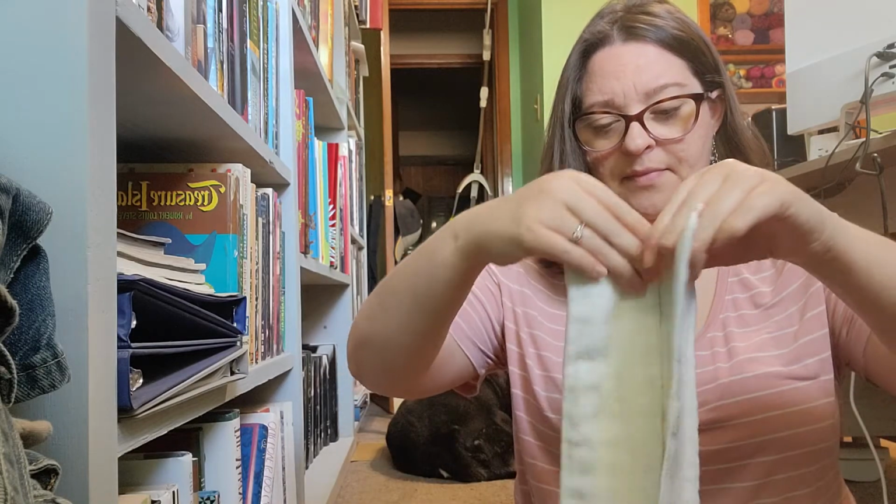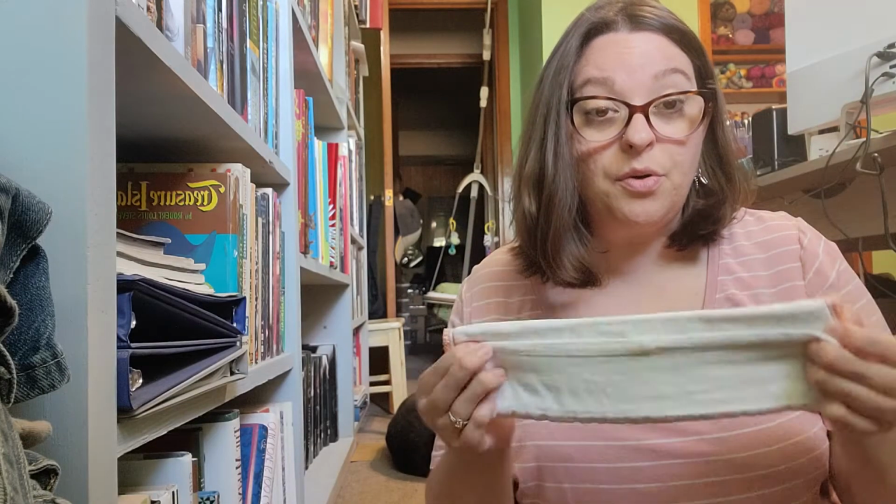I don't want to wash every day. That's overwhelming. And so what I've done is I have tried several things, and my number one tip is don't throw out your newborn pre-folds. This is a bamboo. I think I might have gotten this off Amazon because it says dandelion. So don't throw out your newborn pre-folds.